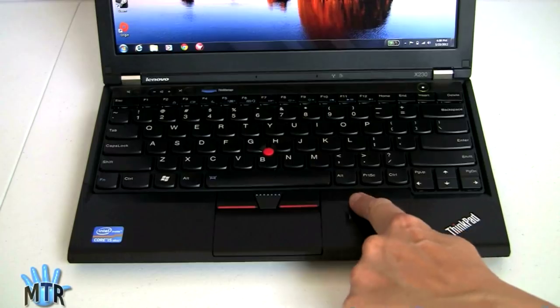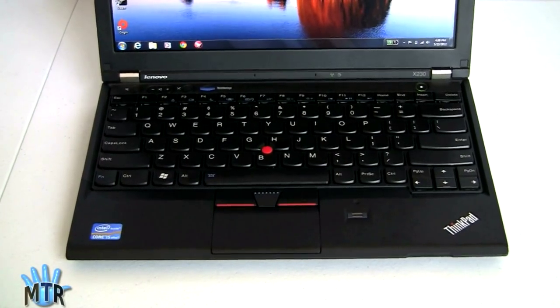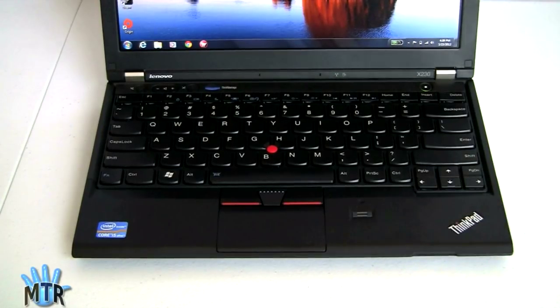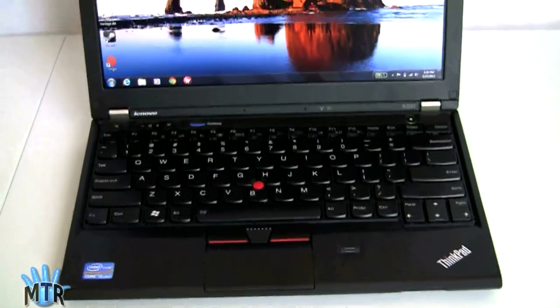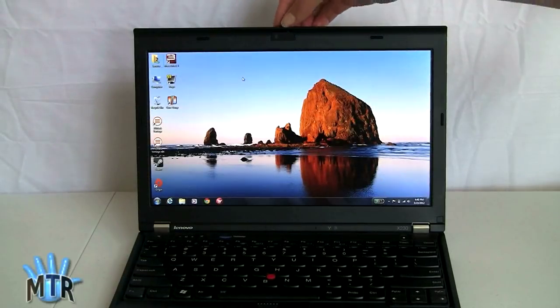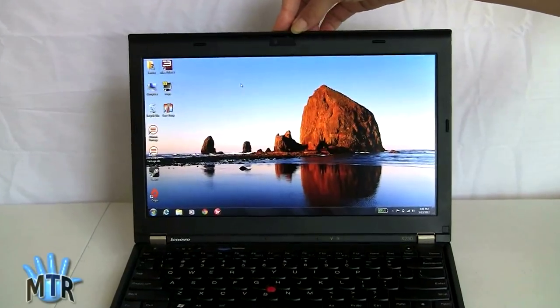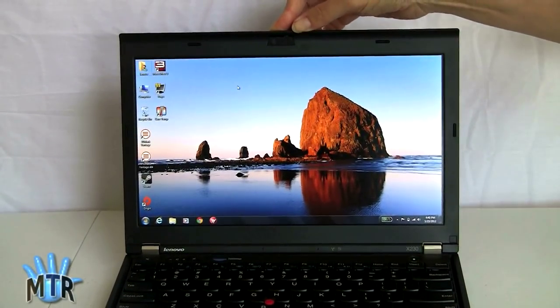And over here, here's your fingerprint scanner for your trusted platform module for your security, biometric security. And that's about it for what we're going to see on the deck right here. Up top here we have the 720p webcam, and you've got a little privacy light to let you know when you're recording yourself. Wouldn't want to have any accidents there.